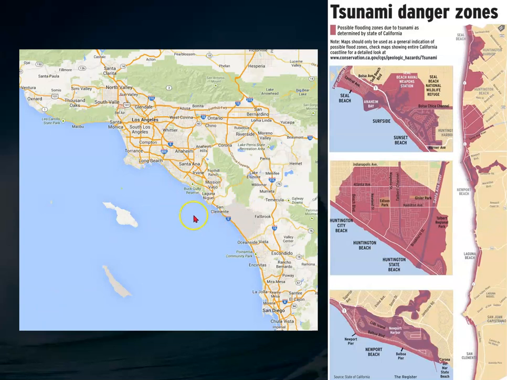There's no big faults that are going to have vertical displacement in this area. The only thing that could cause it would be a freakish landslide on one of these two islands, San Clemente Island or Catalina Island. A freakish landslide that would send something in this direction, yes, it could create a tsunami. Have we seen any record of it ever happening? No, not for these islands. I'm not saying it can't, but you're stretching your imagination of things that could be tsunami danger.